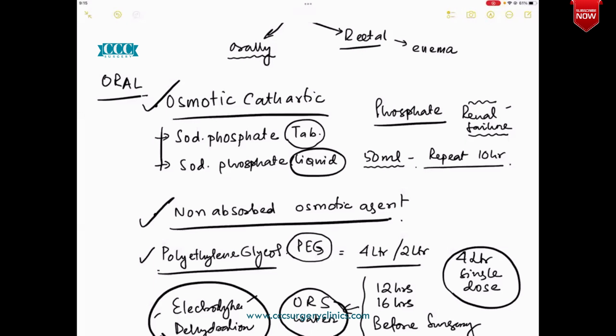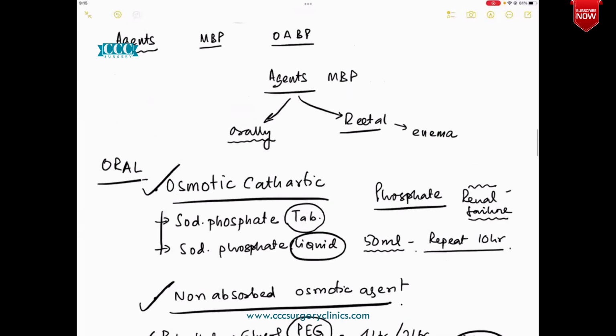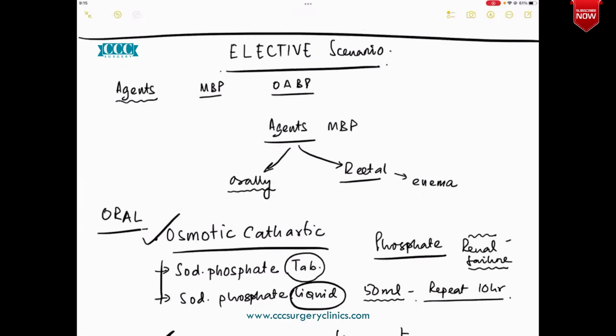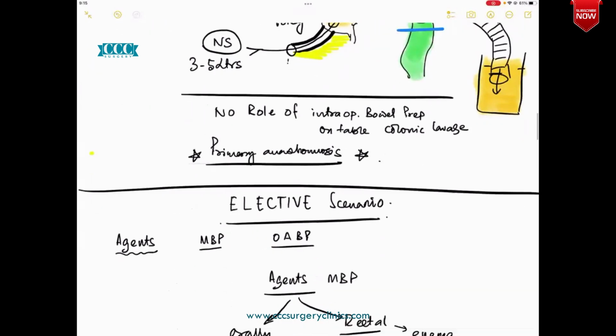I agree with it. But what about only an oral antibiotic bowel preparation, sir? Like you can give that. Will you be calling it a bowel preparation then? I would not generally give it in a cholecystectomy patient.